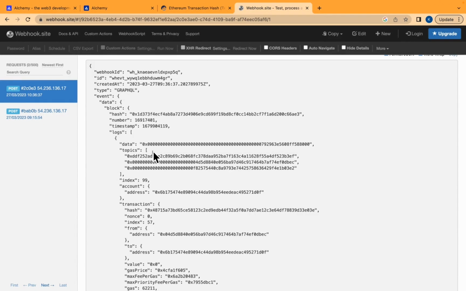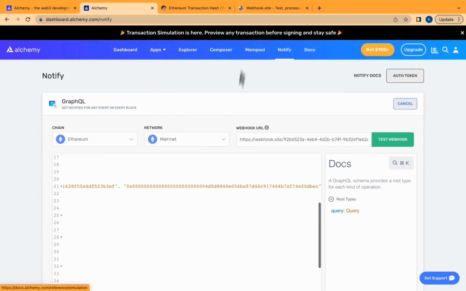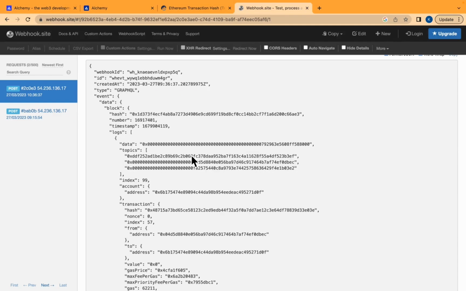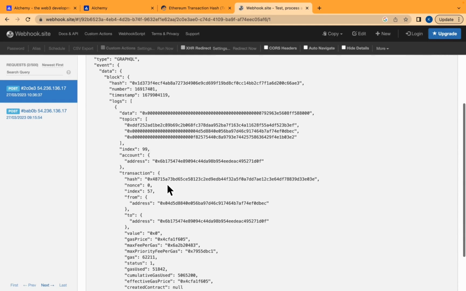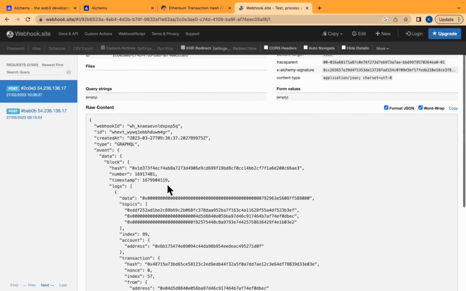In the new result, we see that only the log where topic 0 was the transfer signature and topic 2 was the sender address that we gave to Alchemy. You can see that's the exact same one. Only the log that matched this criteria was sent. Other ones that didn't match this criteria weren't sent. Hopefully you can see how you could adapt this to other events. For example, sending yourself logs of Uniswap events where a specific token was swapped by adding all of the right topics here.